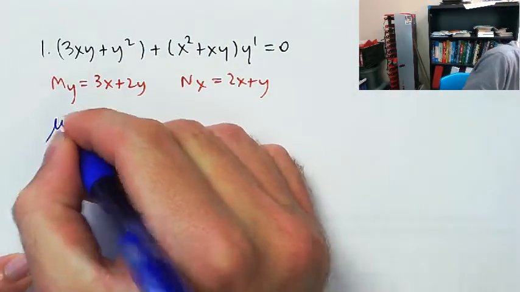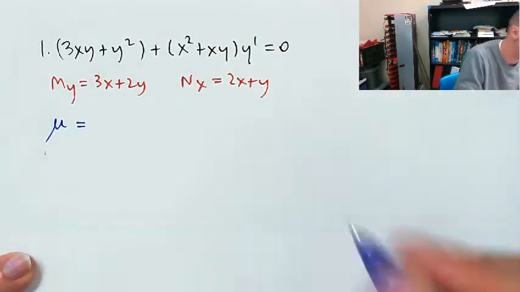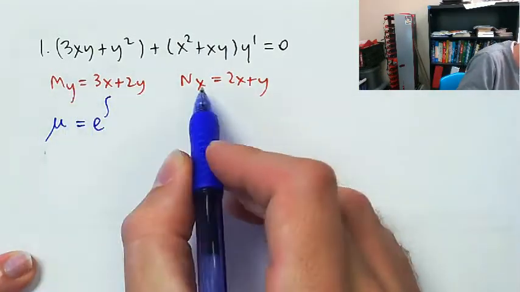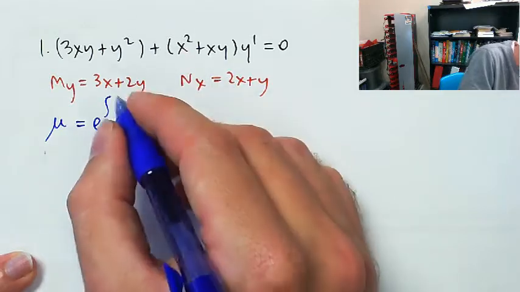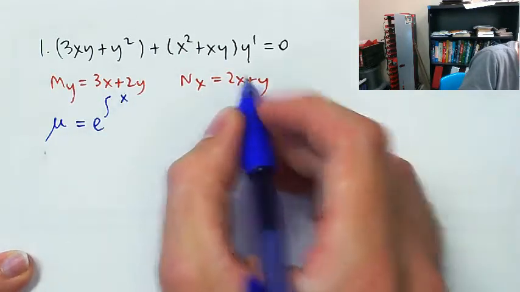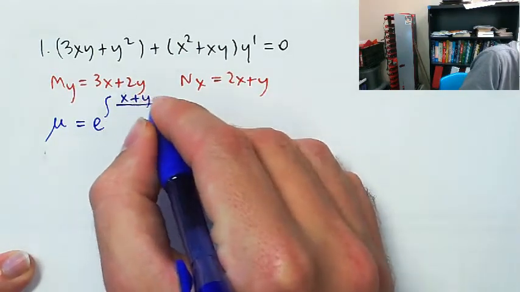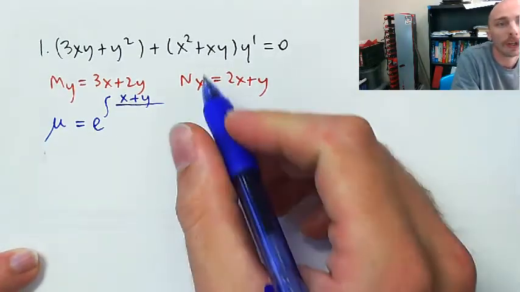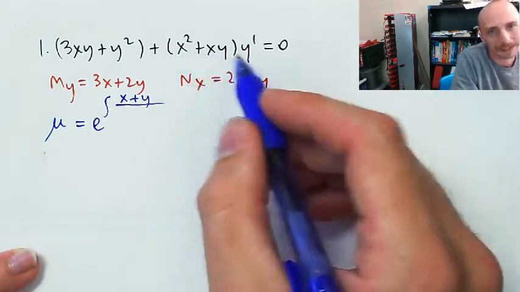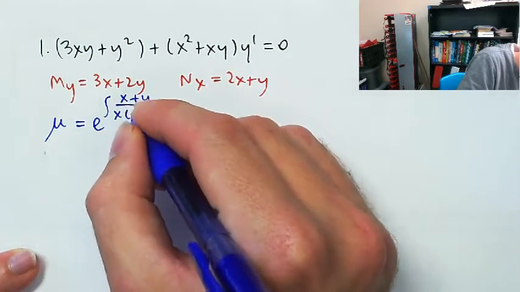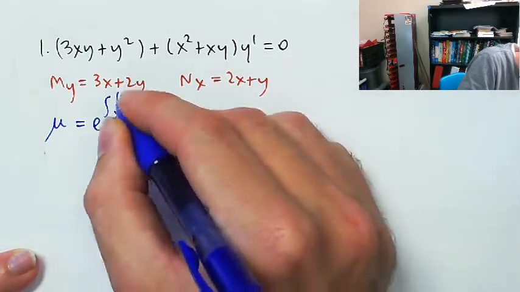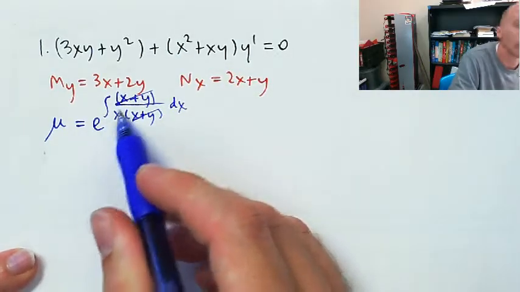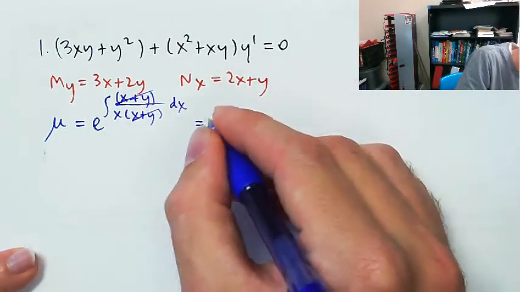Okay, for my integrating factor, I'll just try the formula that's in x first. So mu would be e to the antiderivative of My minus Nx. That's 3x minus 2x is 1x, 2y plus y is 1y, all divided by N with respect to x. Now this is N, it's got x plus y in it, so this will work. So it's x times (x plus y). I'll cancel these off and anti-differentiate with respect to x. This is going to be e to the log x, and that's just going to be x.